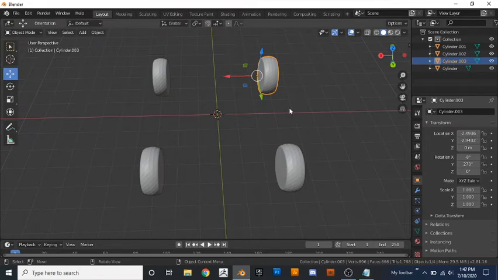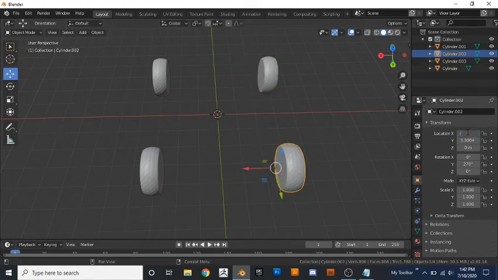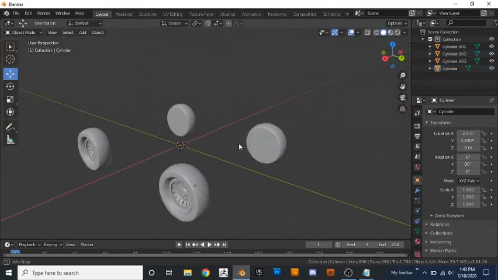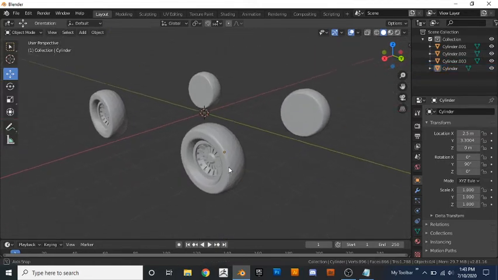So now this is on the other side of the Y. It's on the other side of the 0. So these are positive. This is negative. You can get your dad or your mom to explain positive and negative numbers. But over here, if we do positive 2.5, it's going over here. We don't want that. We want to do negative 2.5. Over here, negative 2.5. And so now this wheel is the same distance from 0 as this wheel. And now we have 4 awesome wheels that we can play with.